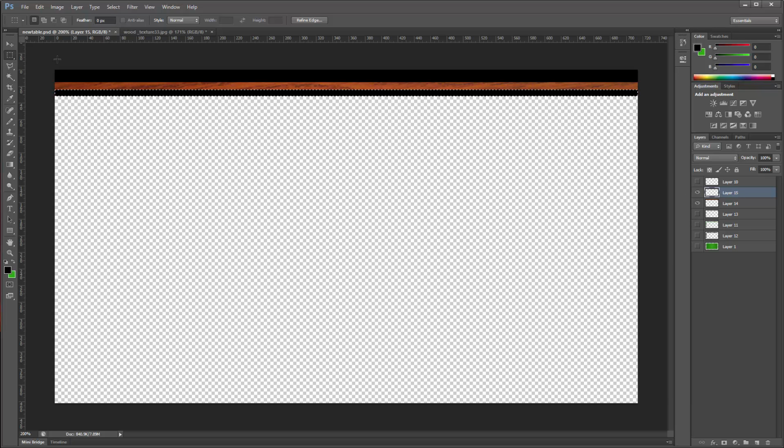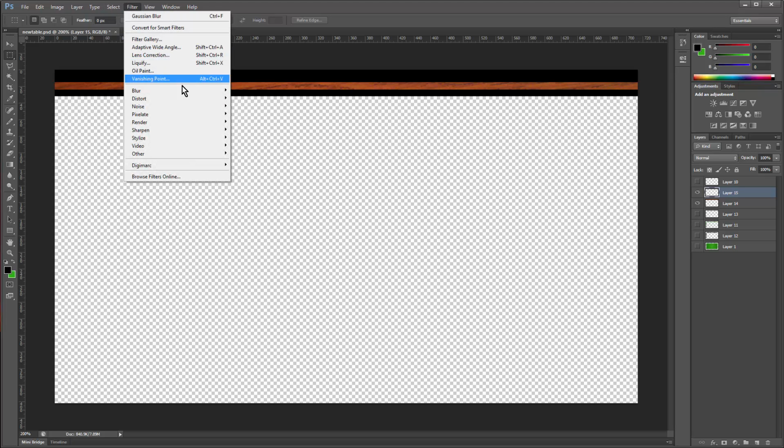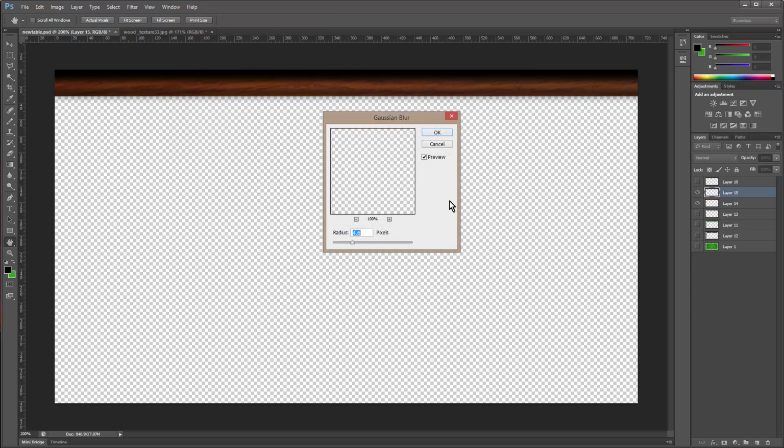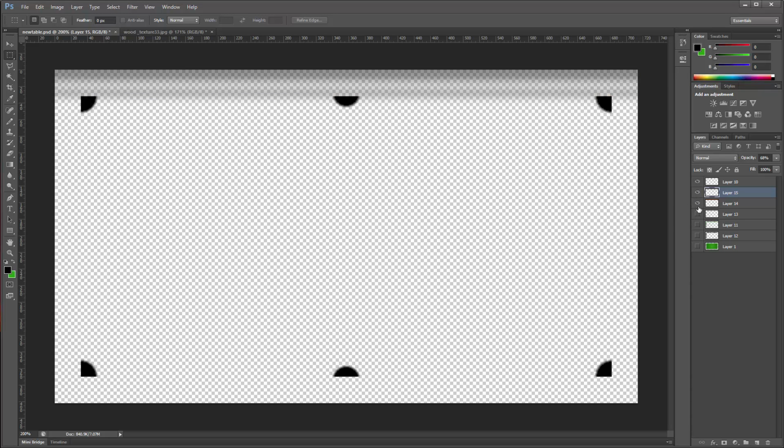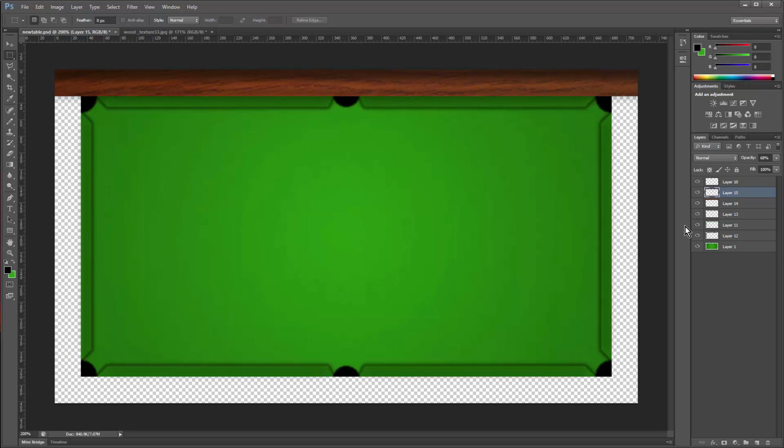Okay, so that layer I can now blur. Okay, there we go. And then just drop the opacity. And that should create a rounded effect, which I think it has. Okay, that isn't too bad actually.